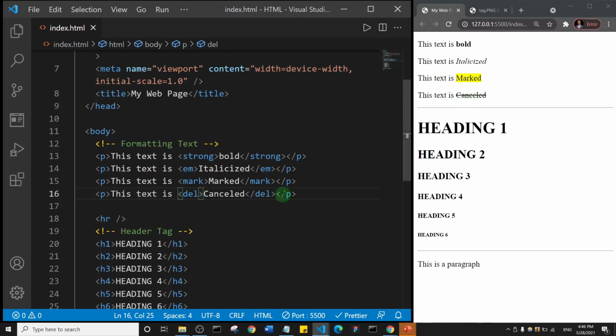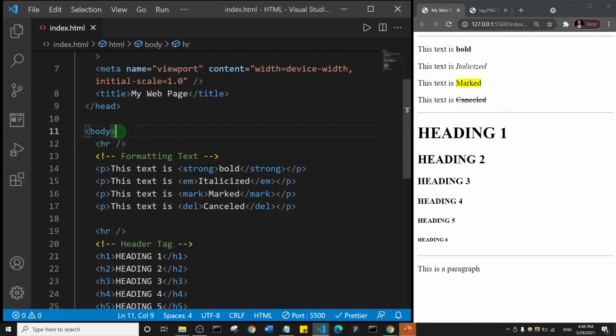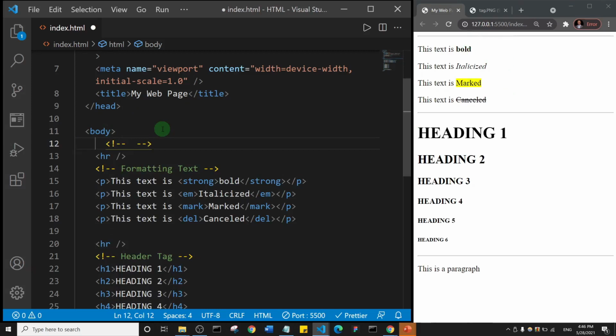Okay, all right, so that's it about formatting text. Right now, what we're going to do next is talk about lists. On a website, you see that there are different kinds of things that are listed out. So once more, I'm going to separate this with, sorry, Control Z. I'm going to add a line, so HR, which stands for horizontal rule. I'll hit the tab key and save, and that will put a line up here. Okay, so I'll add a comment here, and then I'll say lists.